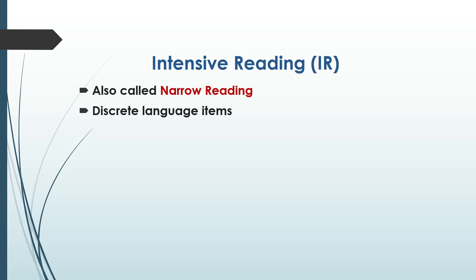Naturally, if it is focused on one point or one topic or one heading, then one has to look at the discrete language items. Discrete means individual, special, or single language items. I can also prove it if I give you a text and ask you to underline all adjectives used in that text. All adjectives. So probably I'm teaching you adjectives, and I want to teach you where and how they are used.